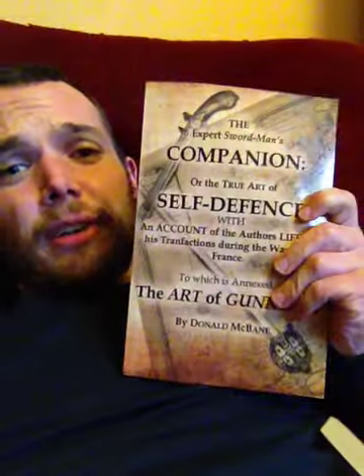Keith Farrell did the editing on this one as well. I was wrong — there is in fact a foreword in the Ben Kerr edition too, so they both have forewords. Donald McBain's book is fantastic; it is hands down one of the most interesting and at times incredibly pragmatic broadsword slash smallsword — and this is a common misconception — it is primarily smallsword in here. That's what he was mostly writing about, but he tacked on so many other cool things in there, which is great.